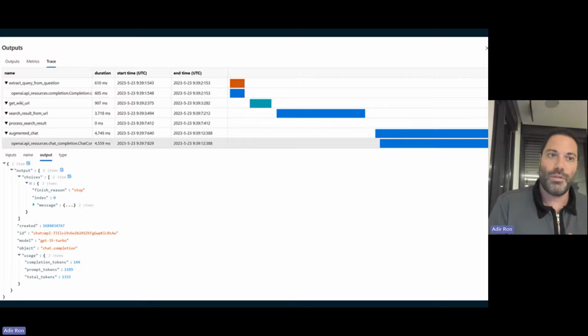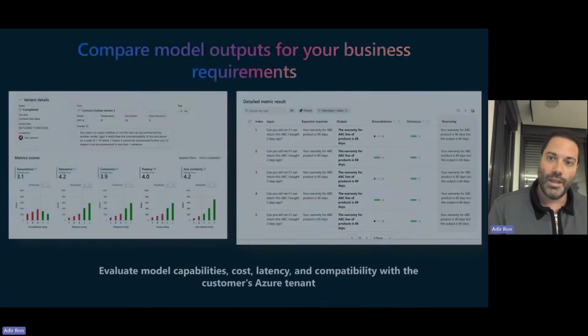So you can see here a good example of doing monitoring. I am trying to evaluate which are the longest API calls that are currently taking time out of the Copilot response. And if you've ever used ChatGPT or some of the LLMs, you know that waiting time could be a frustration for some users. So you want to make sure that this is being lowered as much as you can. So monitoring the fact that if you're now calling additional APIs and that API call is adding an additional 3 seconds, this is not something you want to do. And there's some performance tuning and tweaking that needs to happen specifically in those areas.